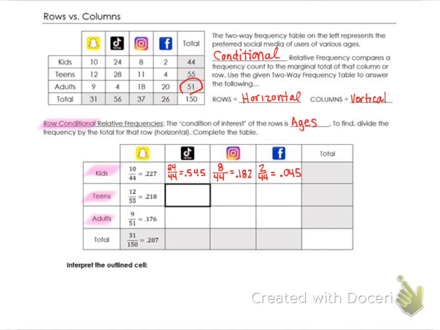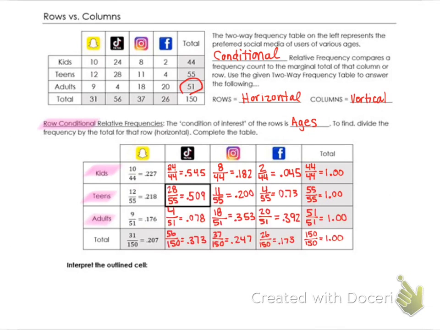And then these values, which is kind of interesting, will always add up to 1.00 or 100%. If you want to do these in percents, that's fine too. So if we're talking about rows, all of your total column here should be 100% or should be 1.00 because we're going horizontally instead of considering the entire table altogether. So I'm going to pause it here, fill the rest of it in, and then you guys can see how many you get right. Alright, so I finished the rest of the table.